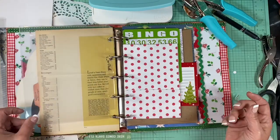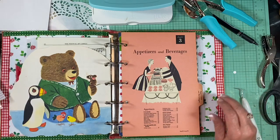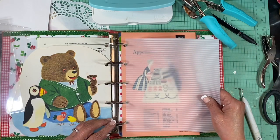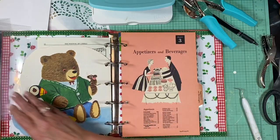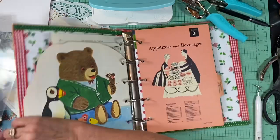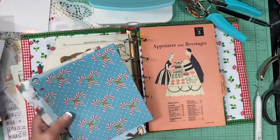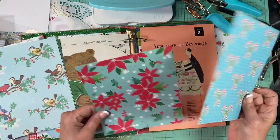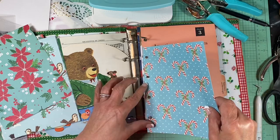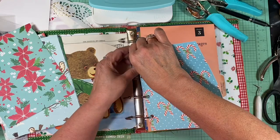All right, so you could do the same thing on your own. You don't have to have these already cut. The other things you might want to think about is putting some vellum in there, maybe. The other thing is I have different size book pages. I've already punched holes in these, but you may want one like down here. Or not book pages, but scrapbook type paper or whatever.